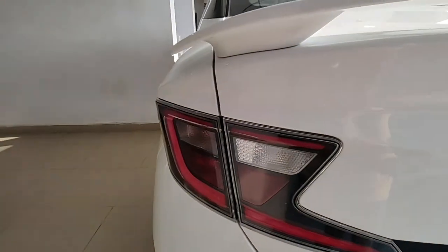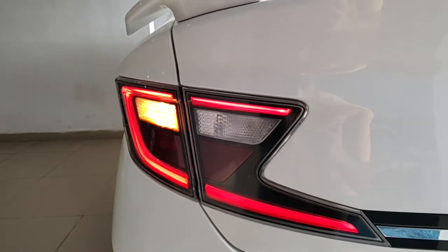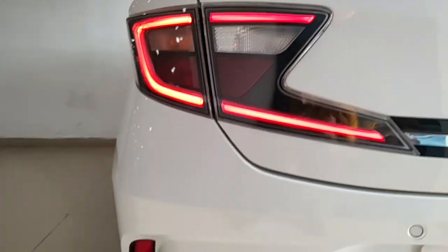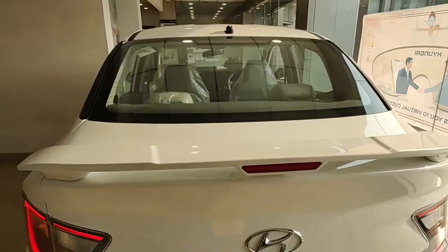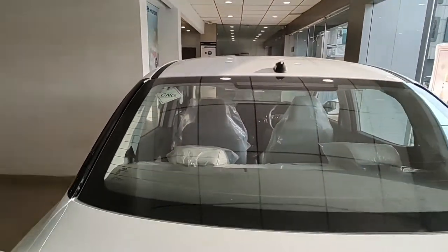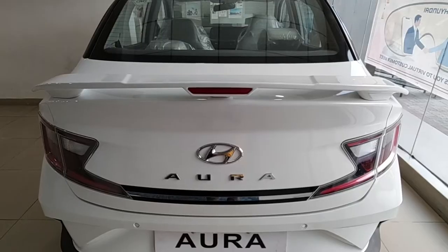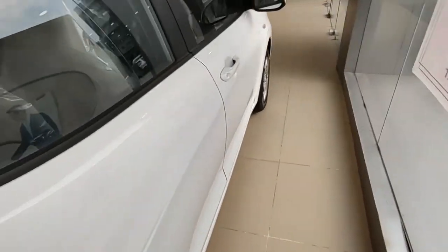The good part is this tail lamp — it's very different from what you see on other compact sedans and looks very nice. It has LED treatment on the exteriors. The turn indicator and reverse light are halogen, and the stop lamp inside the tail lamp as well as in the spoiler are halogen. The reflector is vertically aligned, seeming like an extension of the black plating on the bumper. There's no shark fin antenna — just a conventional stick antenna. You also get a stop lamp inside the glass. The spoiler is a very nice addition and not even an accessory — it's part of the car's design.